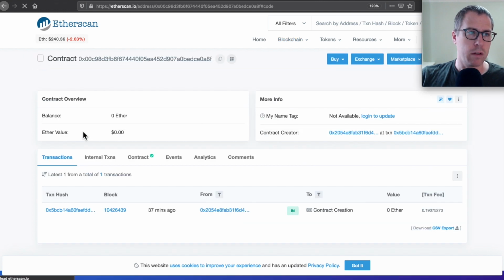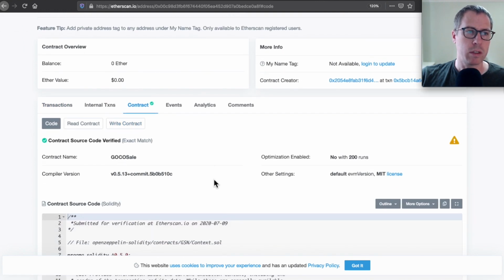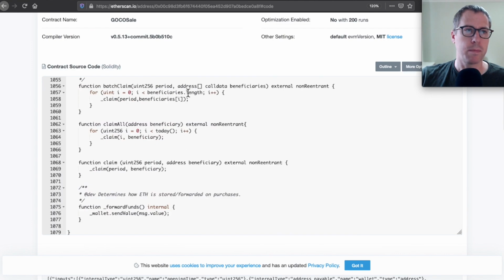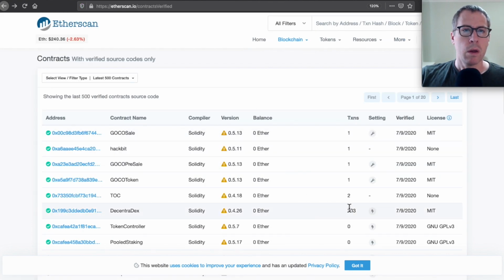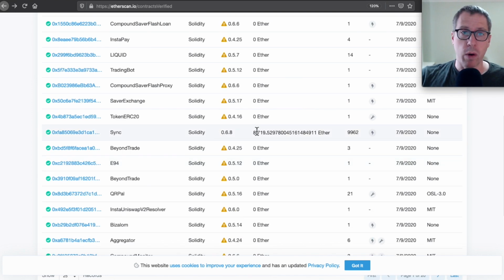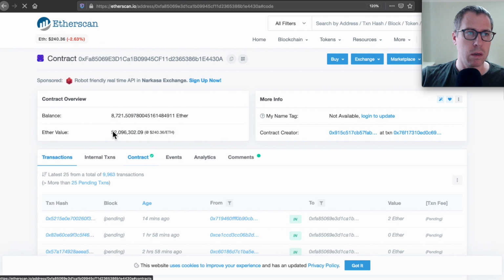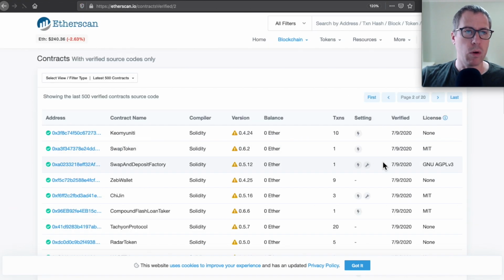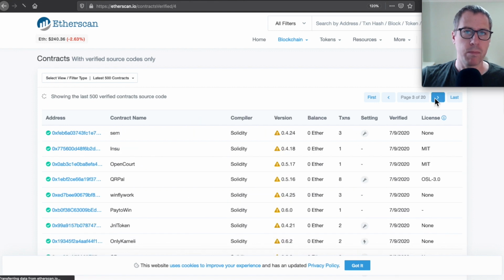So we'll just take a look at the first one here. There's the address, here's its name. Here's all the code that powers that smart contract. Now that one doesn't store any Ether, so it's probably not that interesting. Some of these do store quite a decent amount of Ether. Here's one, it stores $2 million of ETH. And we can just sit here and go through pages and pages and pages of these.